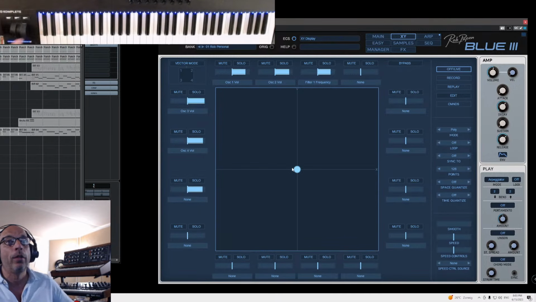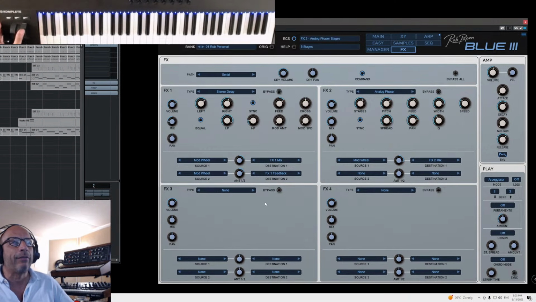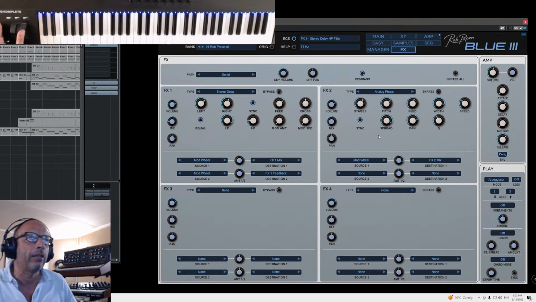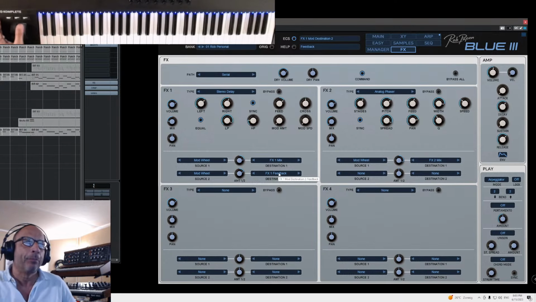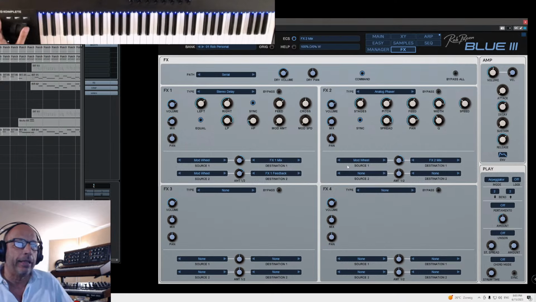And also, what I'm using is the modulation wheel. You see the keyboard in the upper left corner. And the modulation wheel is addressed in the FX section, because the FX section has 4 FX, and each FX has 2 mod matrix slots. So here you see the mod wheel is for controlling the FX1 mix, and also the FX1 feedback of the delay, and the second FX is the phaser.